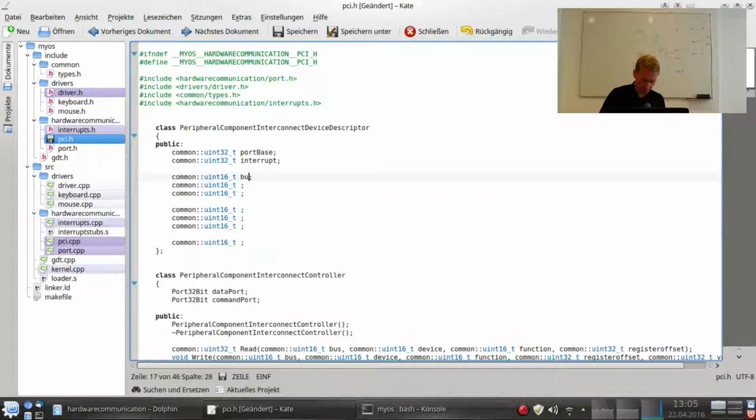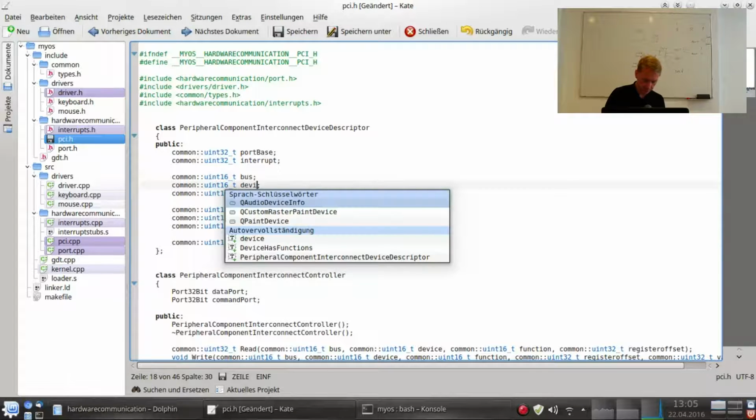So here we will store the bus, device, and function.